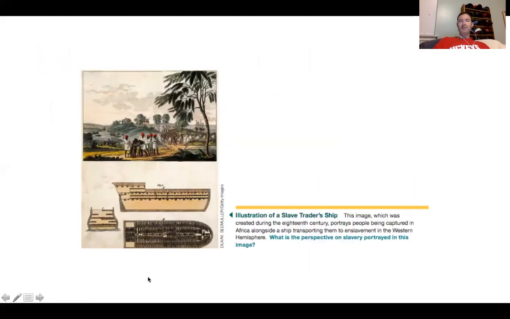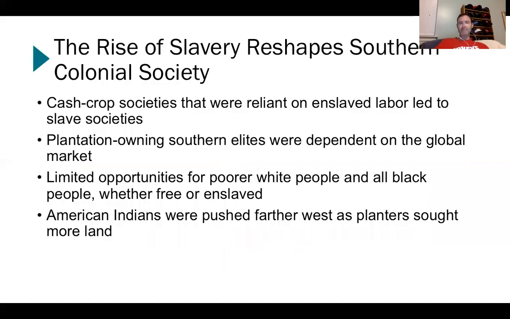Okay. And this is probably the most common picture, of course, a ship from that Middle Passage, where I think the average was at least 20% of a typical Middle Passage voyage, okay, those people that were on that ship, 20% of them, 1/5, if you like fractions, are not going to be surviving that trip. Men, women, etc. Okay, so that's a pretty big deal. And of course, the cramped quarters and disease and things like that. Okay, so what's going to happen? Cash crop societies became overly reliant on this.